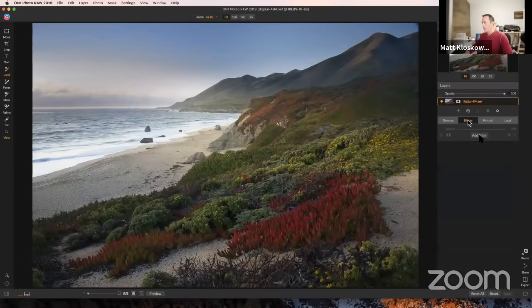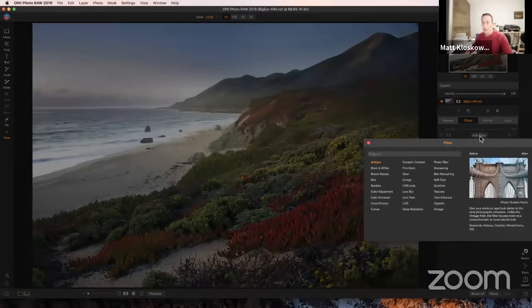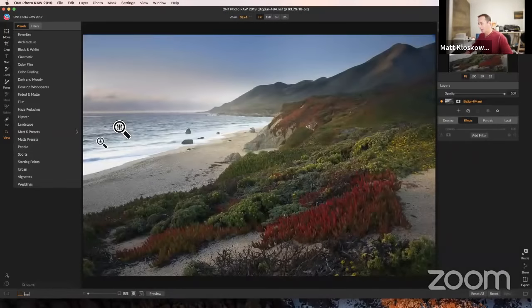Again, we were in effects before, so I showed you some of the filters, a couple other things. There's nothing wrong, and I would probably do it on this photo because I don't necessarily know that I have a finishing effect in mind for this. So when I don't know, that's when I go to presets. For me, presets are perfect for that.